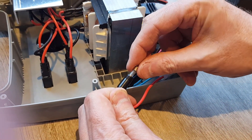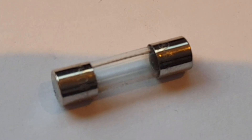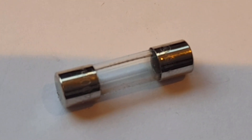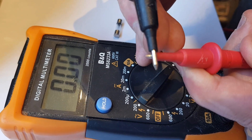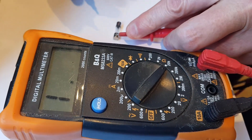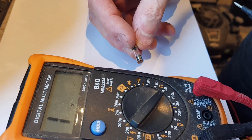There is a fuse in there — it is a fuse! Let's get the meter on it. There's the fuse and there is a line across it — you can see it in the middle, a line from end to end — which does seem to suggest the fuse is okay. But let's get a meter on it to be sure. First test the meter continuity — zero. Now put it across the fuse... no reading. So despite that fuse looking good, it actually isn't — it's a blown fuse.